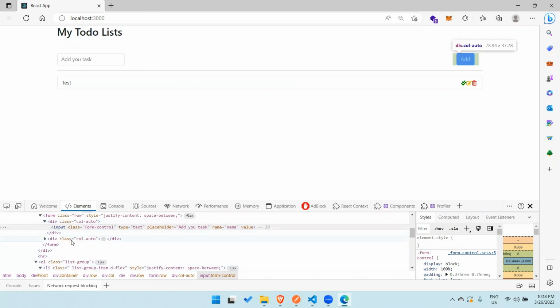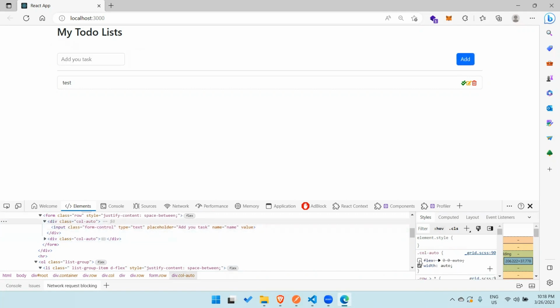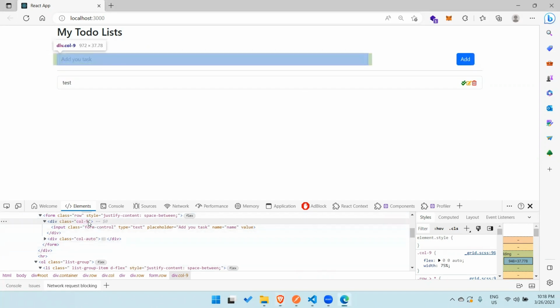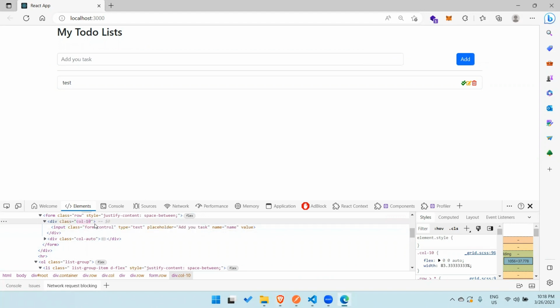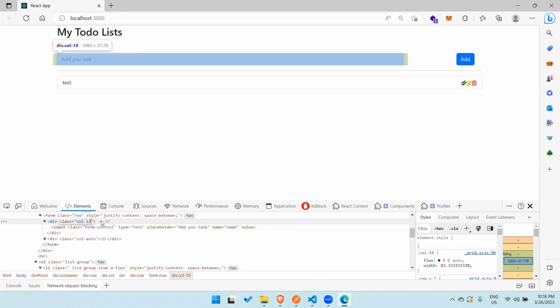All auto, all auto. But if I use col as 9, col as 10, col as 12.